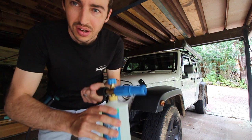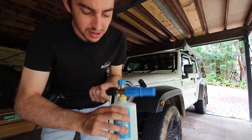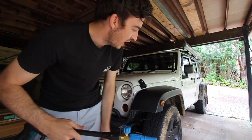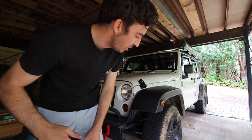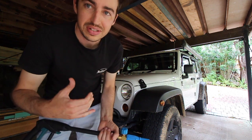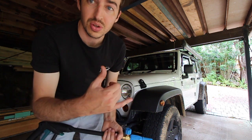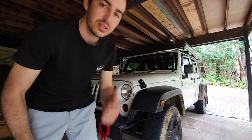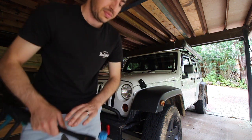So give it a bit of a shake up, get all nice and foamy inside there, then we can spray down the Jeep. Let that sit. It's pretty caked on there, so I'll probably leave it for 5-6 minutes depending on how hot it is. If it's too hot outside, don't leave it too long, it will end up drying, but we'll be able to see all that dirt just fall off, and we'll be able to see the reaction to the wheelie clean we just put on as well. So let's spray it on and get this job done.